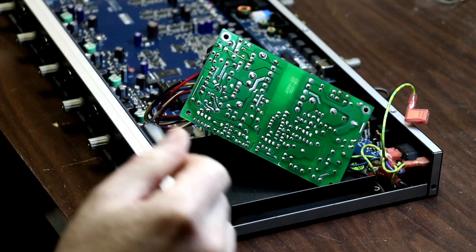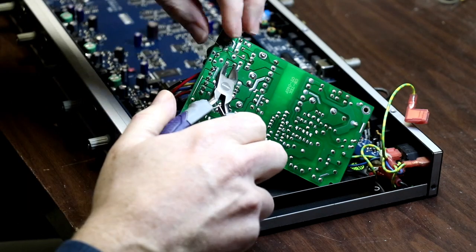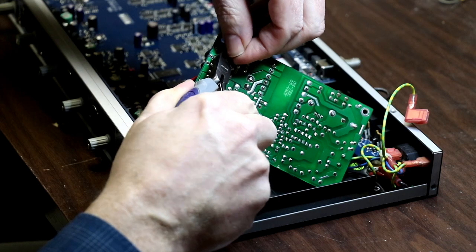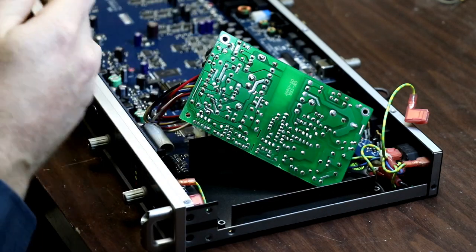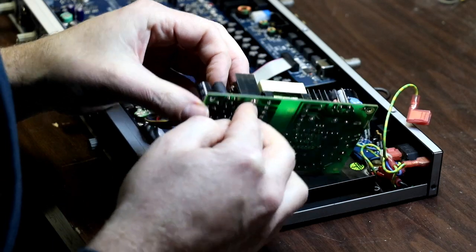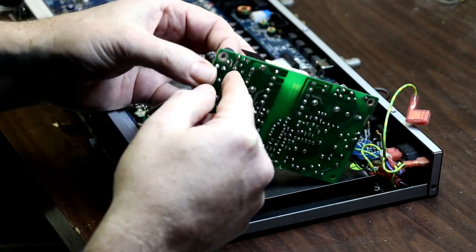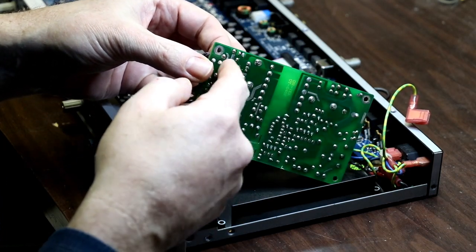First one's in. A little snippers here. One down. Next one. I'm going to be really careful that I'm following the right leads. I'm thinking these two. These two.